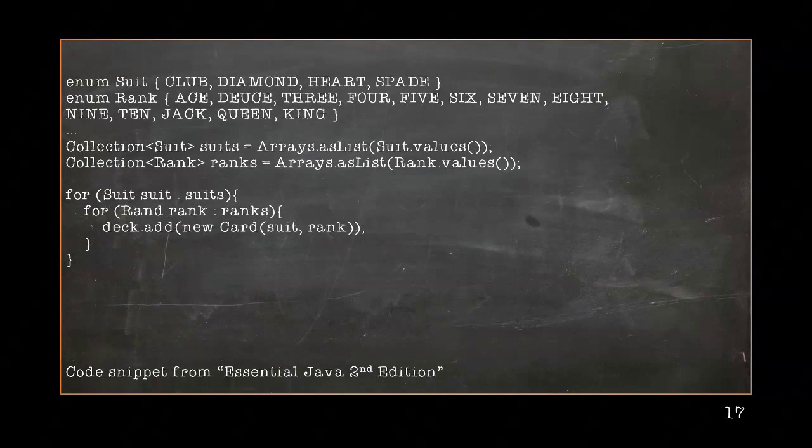Arrays.asList is actually converting a collection or the enumeration into an array. Now, because arrays are iterable, we'll go for each suit in the collection suits. We'll go for each rank, so for each suit and for each rank, add it to the deck. You'll notice we don't have the next in there because the next is managed for you by the for each, reducing the possibility of a bug there. Create a new card on the fly, add it to the deck.